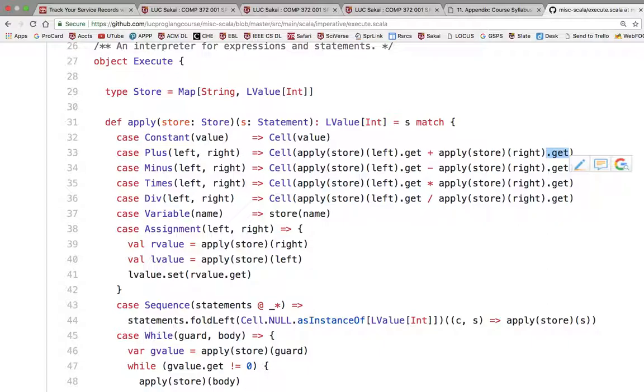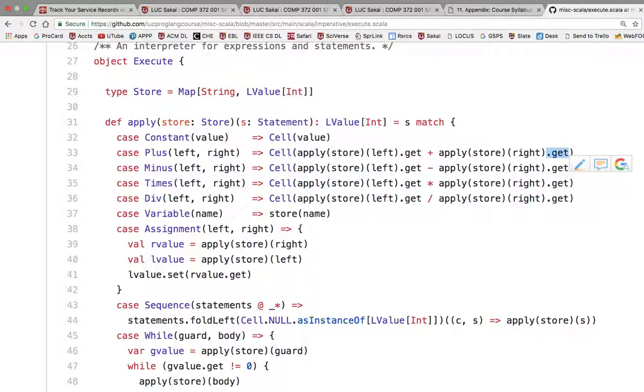What do we do? Well, we look at assignment. It says the R value is whatever the right child. So the assignment has a left child and a right child. Right? The left child is just the destination of the assignment. So the R value is here.